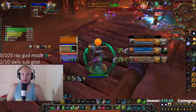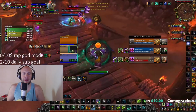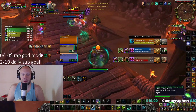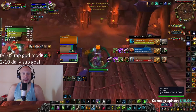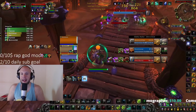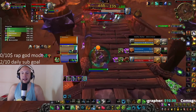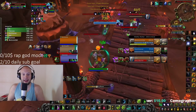I wouldn't recommend using Sunfire because it's very expensive in terms of mana. But here in this position, I've used Cenarion Ward on my Warrior, and you almost always want to use Swiftmend on the Cenarion Ward. That's going to make the target very durable. And you can see that the melee attackers are already kind of getting fed up trying to chase their target, with my Warlock now jumping off the side of the bridge and the ability to portal back upstairs.